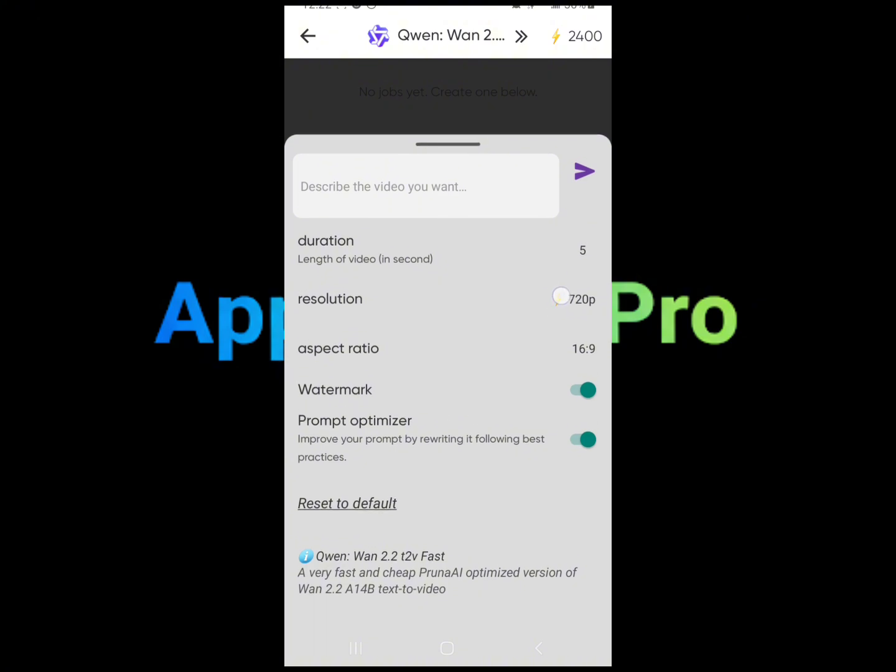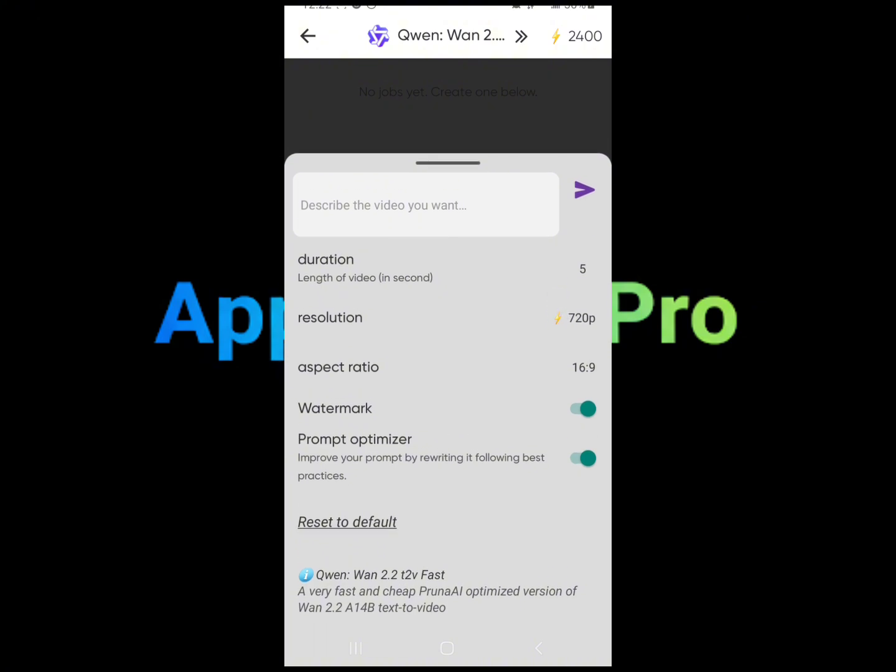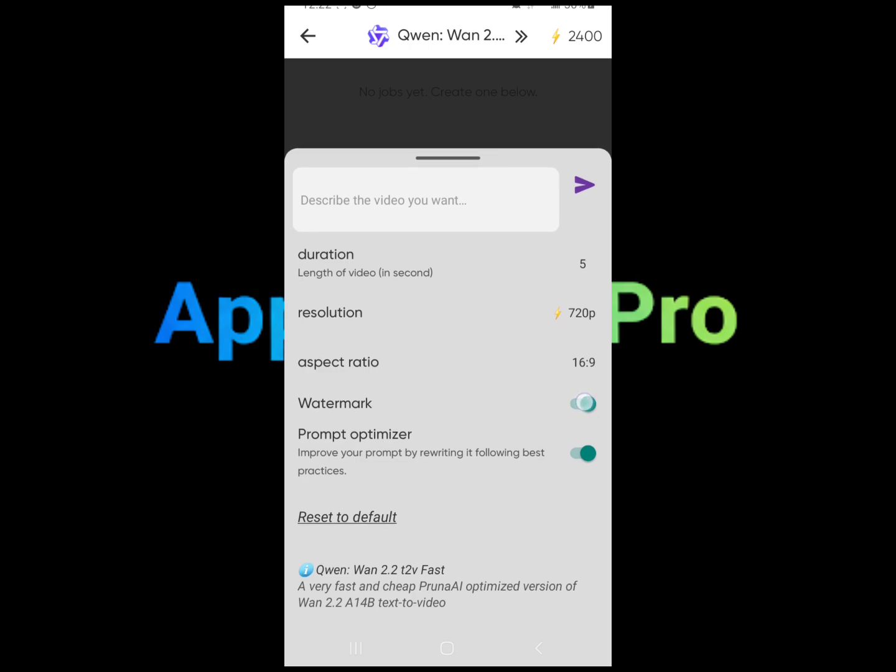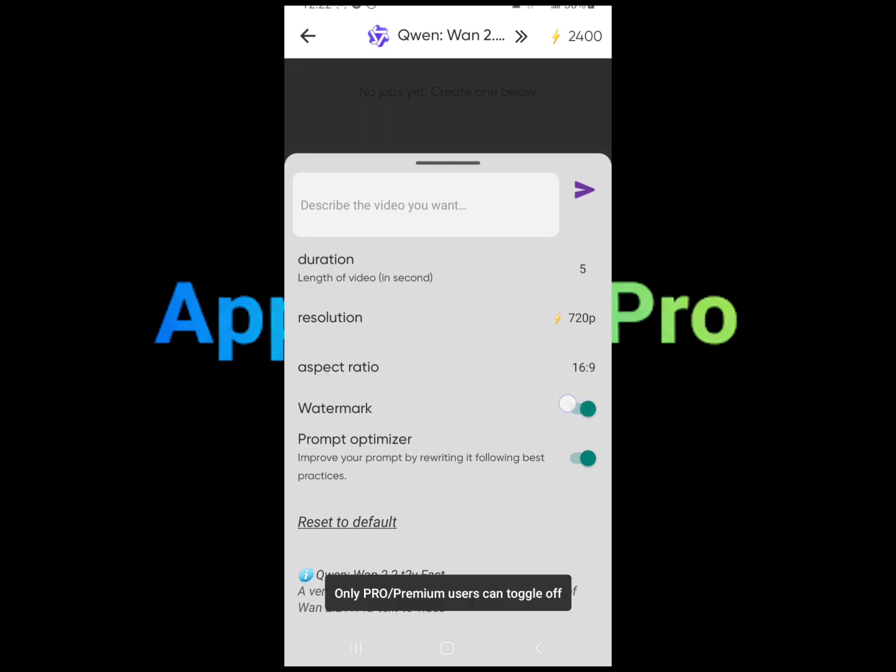And as you can see the lightning icon, that's going to be fast processing. And as well, you have the aspect ratio. You can tap on the option over here, but it seems as if that's the only option you'll be able to use for this application here. So these other things are enabled by default. So if you do want to disable any one of these, all you have to do is just tap on this option here and you'll be able to disable it. But you will need a subscription.